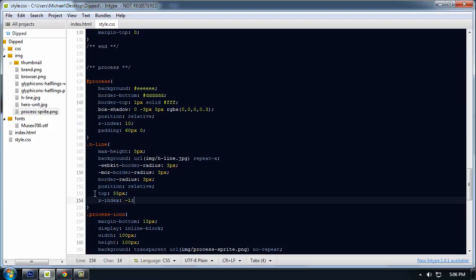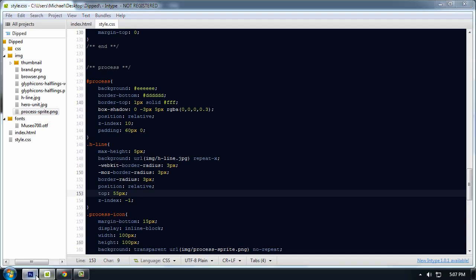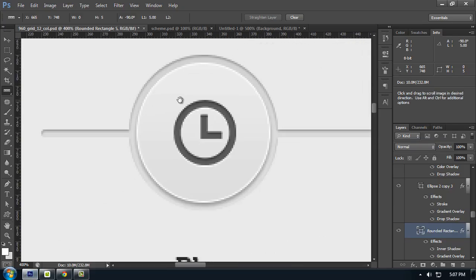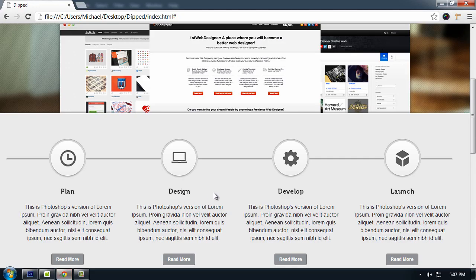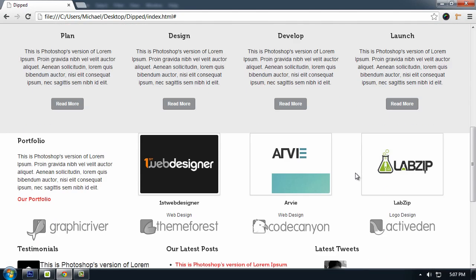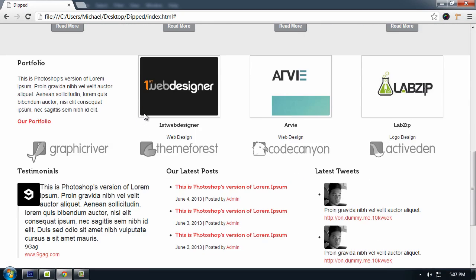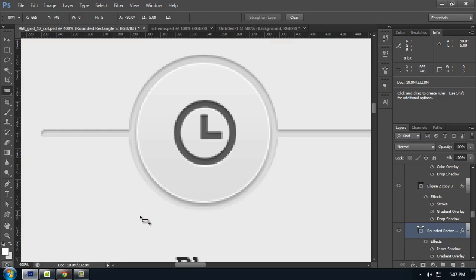So position relative, the top will be 55 since we have a 5 pixel height, and this right here is 100 pixels of height. So that makes sense. It's good. So on portfolio part, let's proceed.